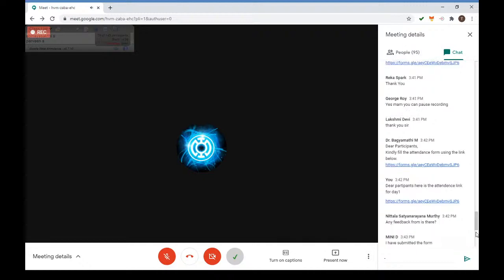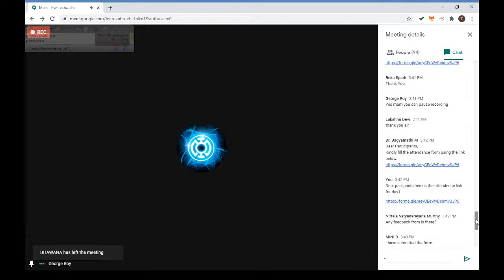There is one question by Deepika: whether the studio has a pause option while recording. Yes, you do have a pause option. You have a small pause button near the start recording. Wait, let me show you that.